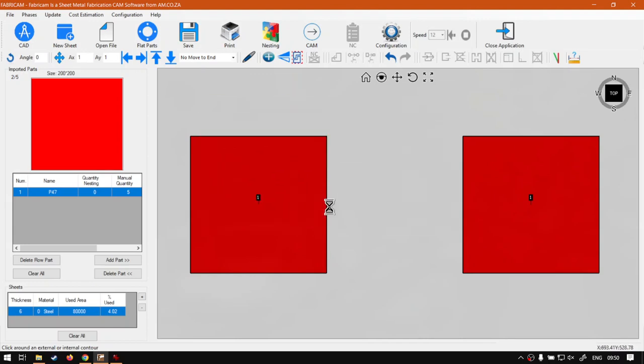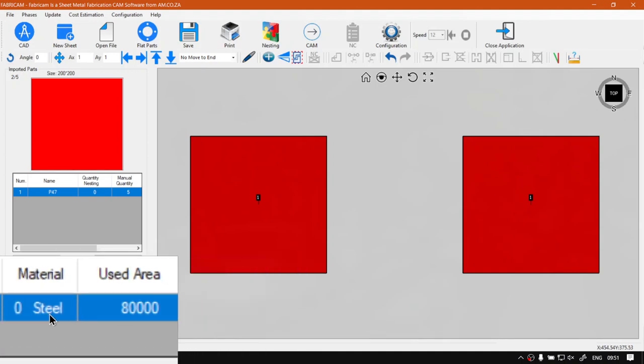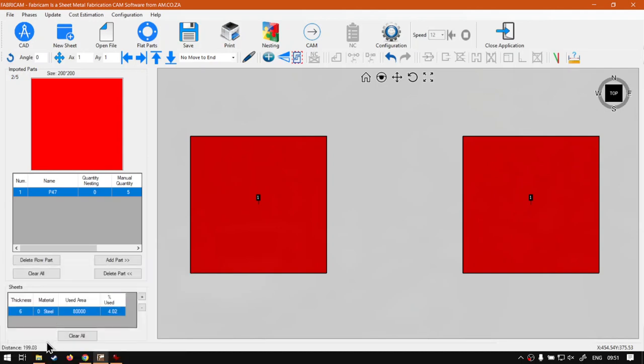So I can go over there, and then I click, and then we want to find the next spot. So I'm going to go to this side. Let me zoom in so you can see again. We've got another little point there. Then we click there, and then if I go on the bottom, it says here it is 199.03. So it is just shy of 200. But I think that is keeping the contour in mind. So if you had to remove that, it should be 200 exactly.